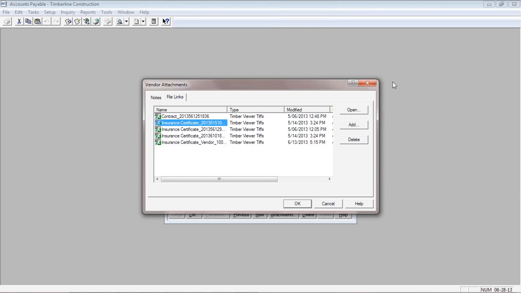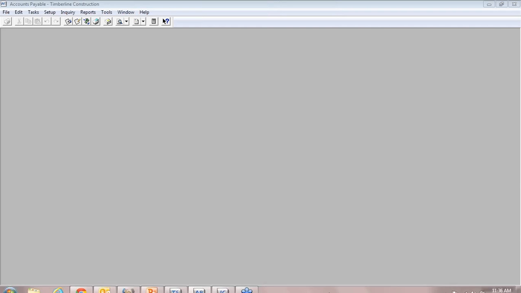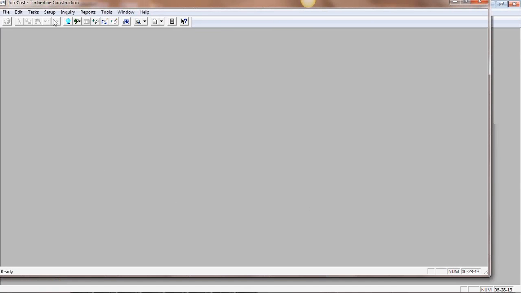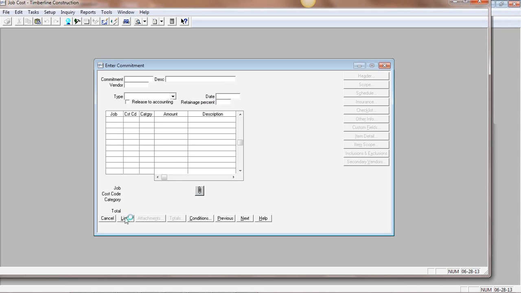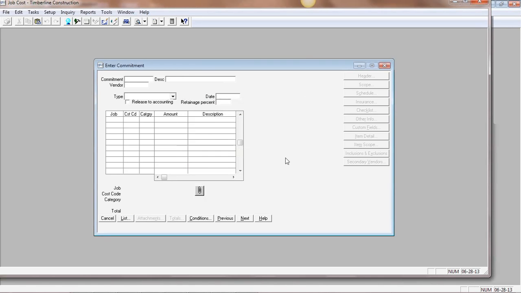Everything you need to know is either in TimberScan where you can run a report and see it, or in Timberline when you drill down to the invoice level. Now, with our AIM module, you can also see additional information that is not just invoice related. So if I want to look at a specific vendor, for example, let's say I want to look at A1 Electric, I can see all the documents for A1 Electric. So if I need to look up their W-9 or their insurance certificate, it's right there.